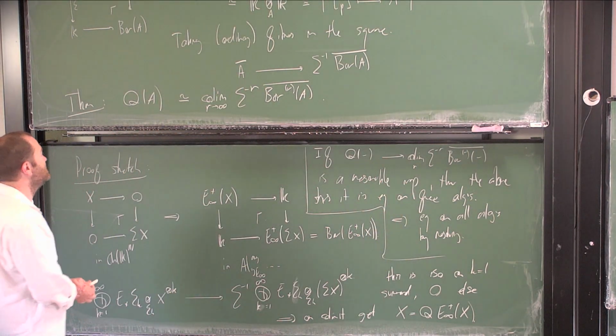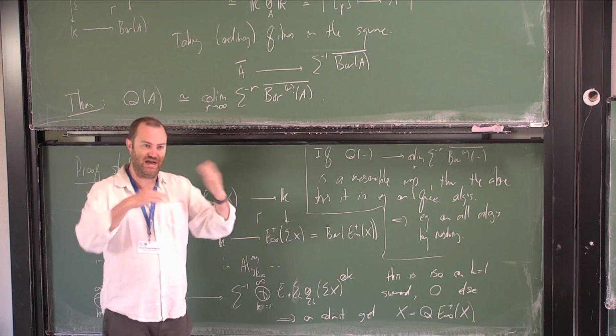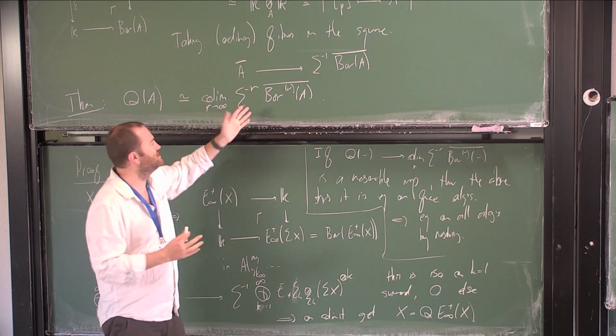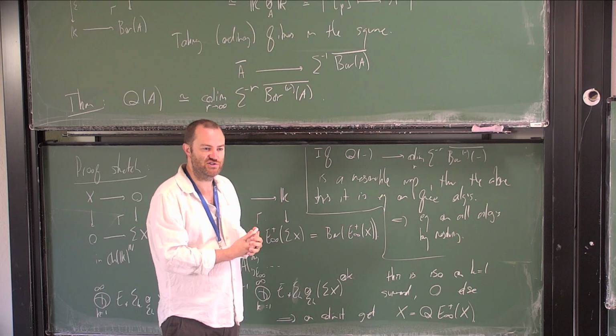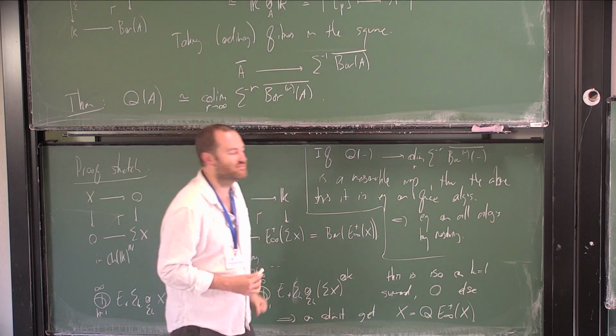So this gives something that's closer to a construction. Q was just described as an adjoint, just as the abstract property it has. This is something closer to a construction, where you take A and you do well-known constructions to it, and maybe you do them infinitely often.